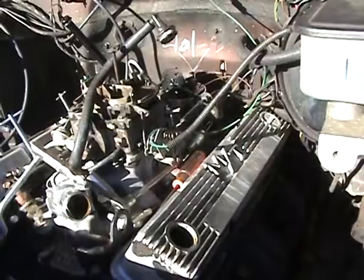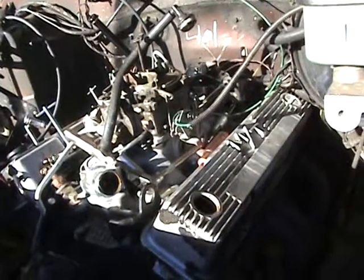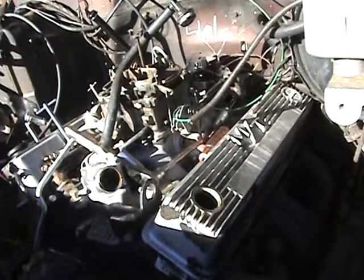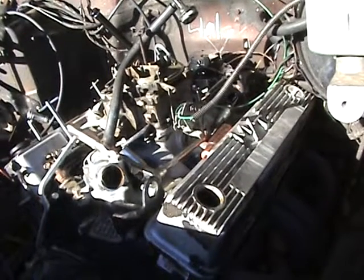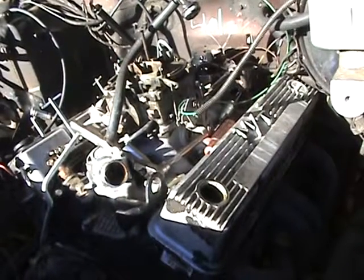So you've got to watch your temperatures. If you advance the timing too much, you can overheat — that was a big thing. Every time you advance the timing, the temperature goes up, and heat is your enemy. I like to run this motor around 190°F; it runs around 200°F, which is fine.